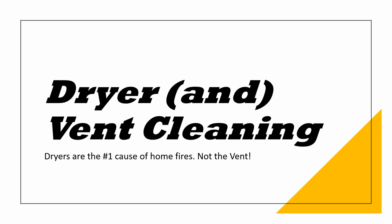Your vent does one thing. It allows vapor, moisture, air to exit the dryer, to leave the machine so that the clothes end up dry after being heated. Everyone assumes if there's something wrong with the dryer, chances are it's the vent. Easy fix. Biggest problem, it's normally not the dryer, the vent. If it is the vent, just cleaning the vent is a bigger problem.